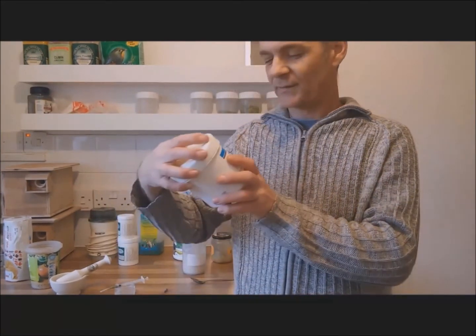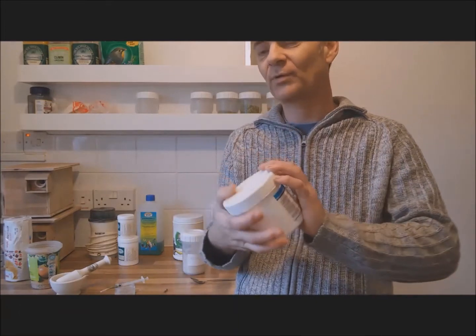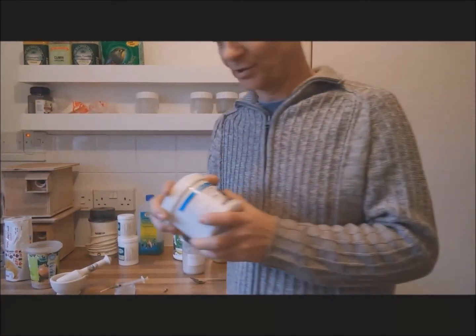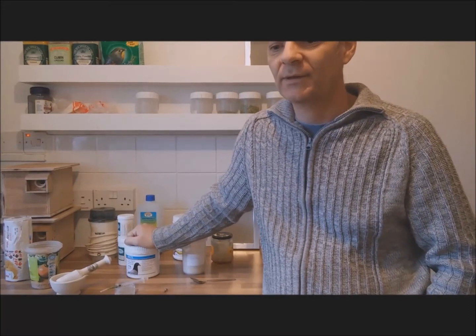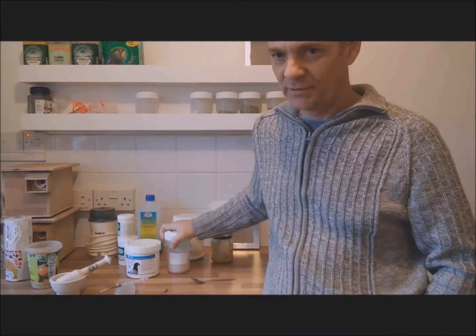This is Prolite. It's a prebiotic, it's a probiotic. This is really, really good. It gives the bird instant energy, really. And again, it's the same as the honey. So there are other things you can give them. I could think of loads of stuff, but this is generally the stuff that you would need.